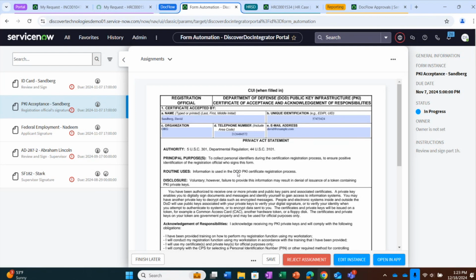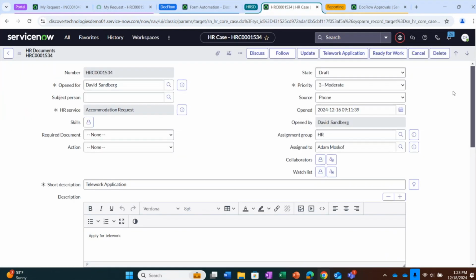And one piece to add to that is we keep talking about Doc Integrator. So that is the suite. So for those customers on the line that do have Doc Integrator, this is just an added bonus that you already are licensed for. So we just saw doc flow forms automation from an end user in a portal in two different portals, but we are based on ServiceNow. We're built on the ServiceNow platform, so we can leverage all of the core capabilities and can begin this process in many different ways.